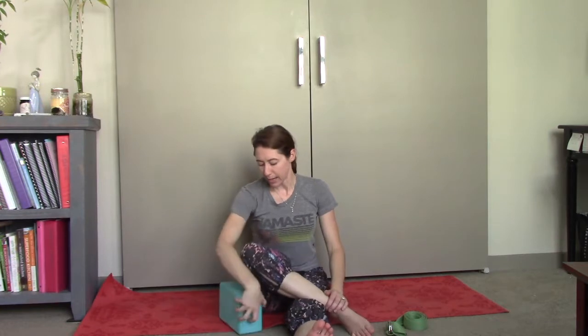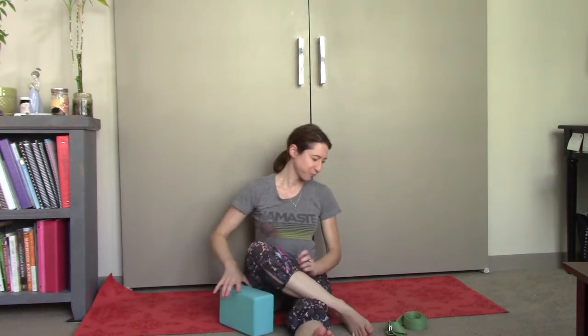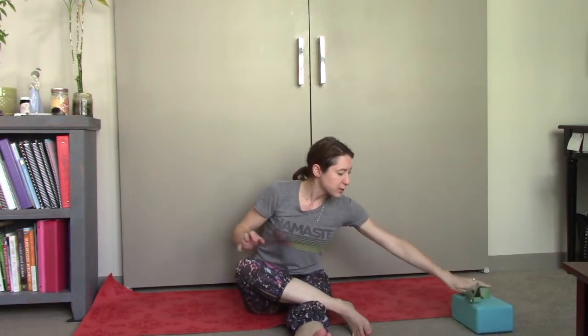That works too. If you have access to props or a big book and you need extra support for your knees, you can always take a block and prop up your leg or your knee for some extra support. So we're going to start just in this Gomukhasana cow face position.